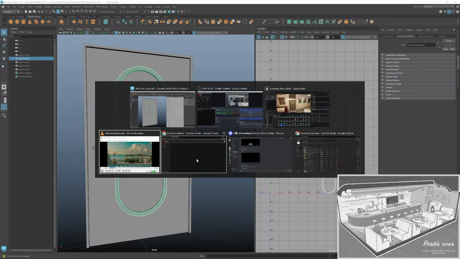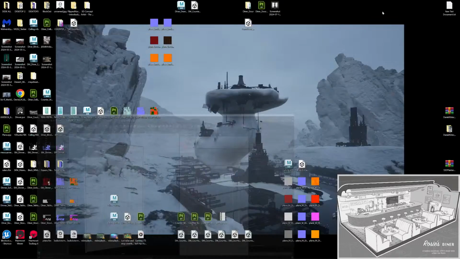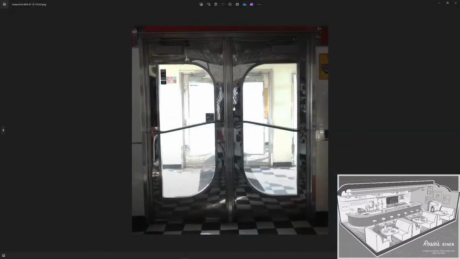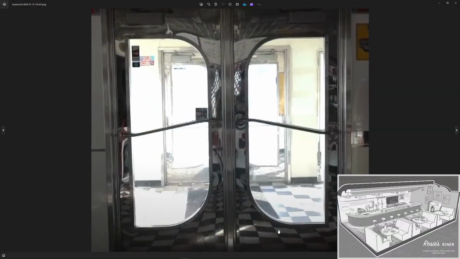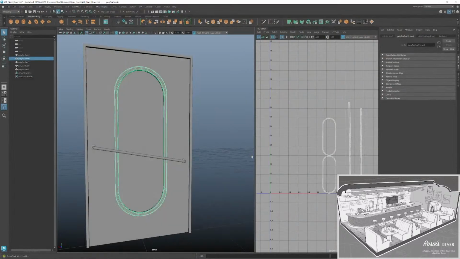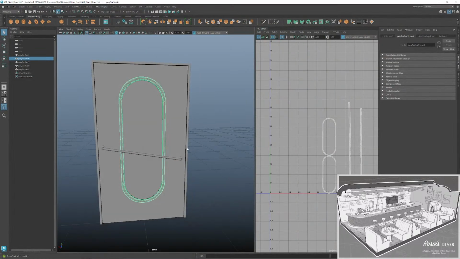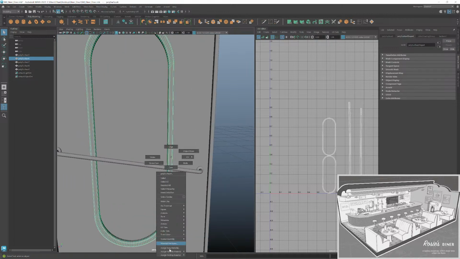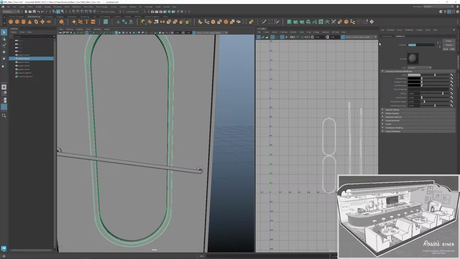Let me check the reference. So everything's chrome but the borders. Let's try to get it like that. So this is going to be material door steel.